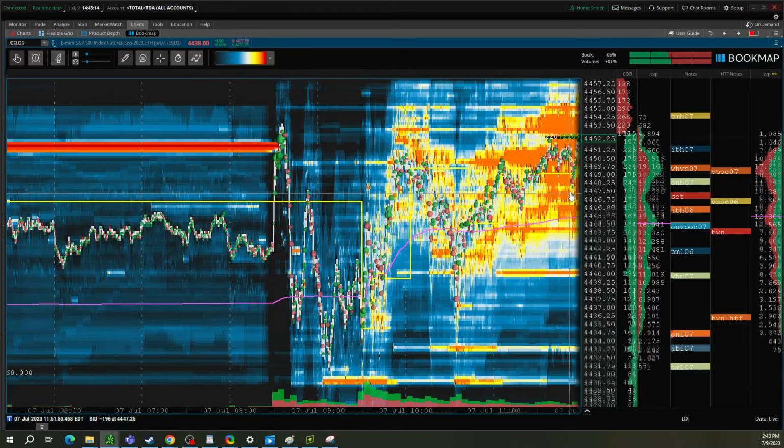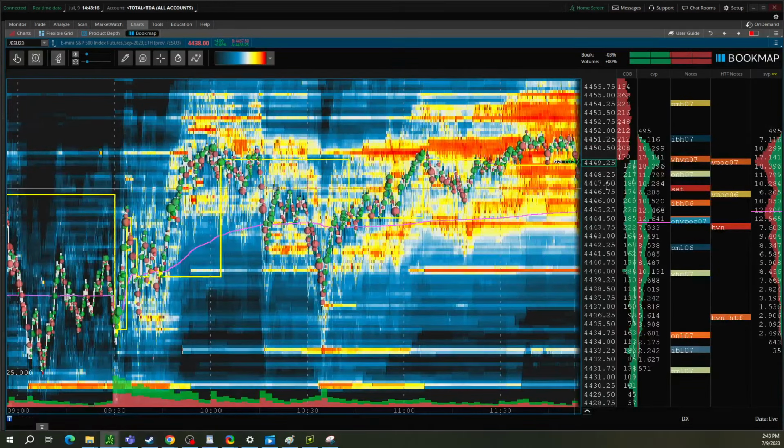Let's enlarge this a little bit. All right, so here is the high volume node right here at 49. You can see the VPOC in this particular trade was the high volume node, right near this high where we're trying to break out of. So what made this trade for me: the obvious uptrend, the fact that the volume had followed the price, a lot of good things going on net for that.